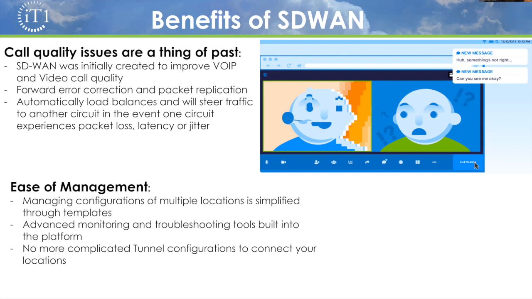Another benefit is ease of management. Managing multiple locations is so simplified within SD-WAN because you just create a template once and apply it to all your branch locations. If you need to make a change across all your locations at once, you just update the template and it's pushed out to all your branches in a uniform way — taking a lot of time away from having to configure each site manually.